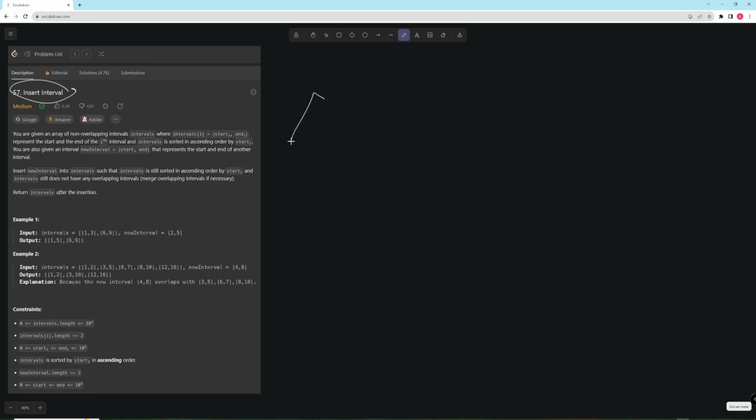So in this first example we have this array, [1, 3] and then [6, 9]. I'm just going to draw it like this to make it a little bit easier. And so we need to put in [2, 5], and [2, 5] can actually just go straight in here. There are no overlaps or anything, right? It can just go straight in the middle. Okay, now let's go for the second example, and this is where we have some issues.